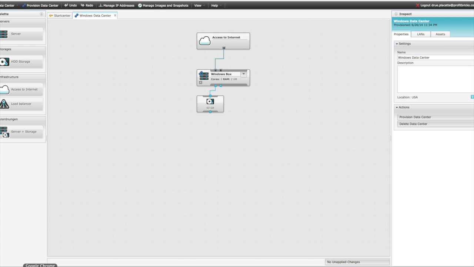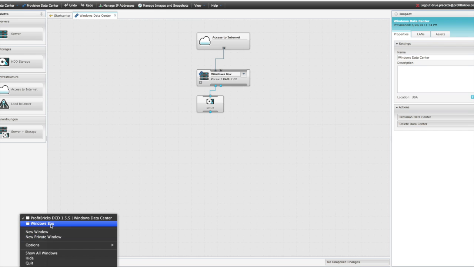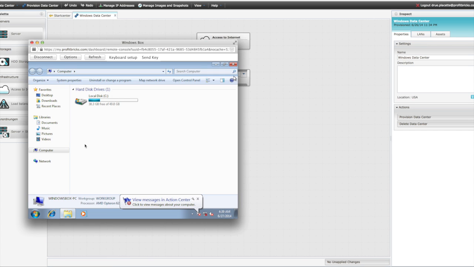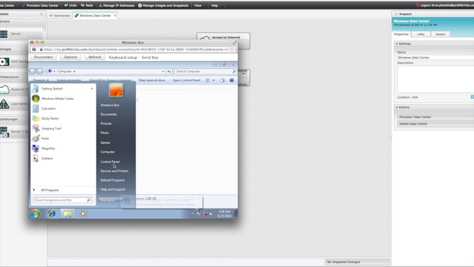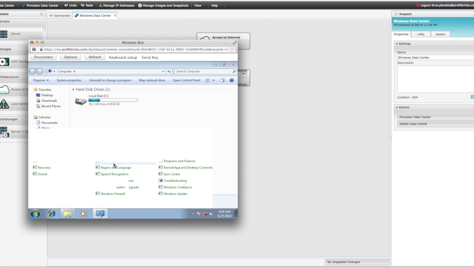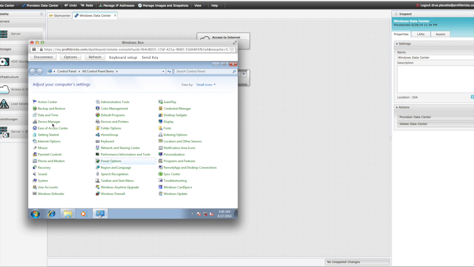So what we have here is a virtual Windows box that we've set up using our own custom ISO and done a fresh install, and I'm going to just quickly show you how to create the drivers for that. So if we were to go in here and go under control panel and device manager, and this will also apply to other variations of Windows.